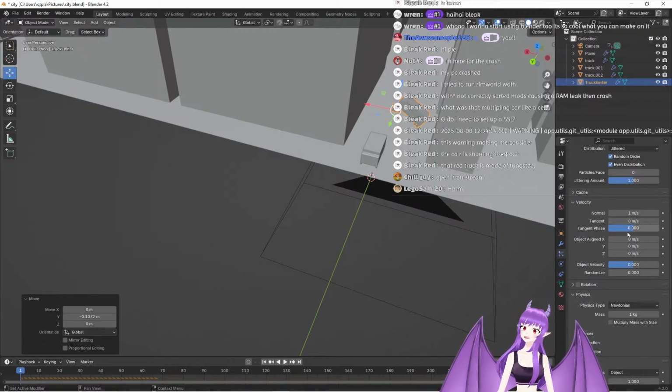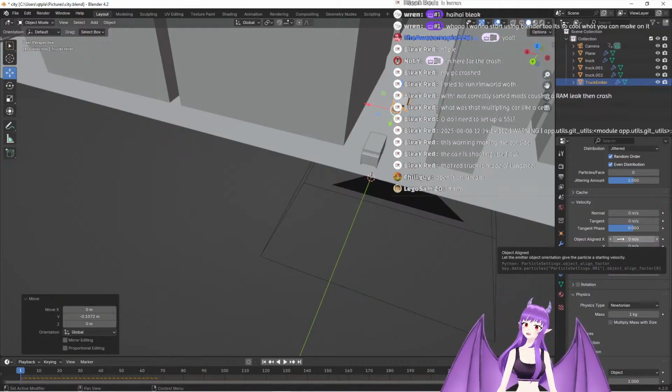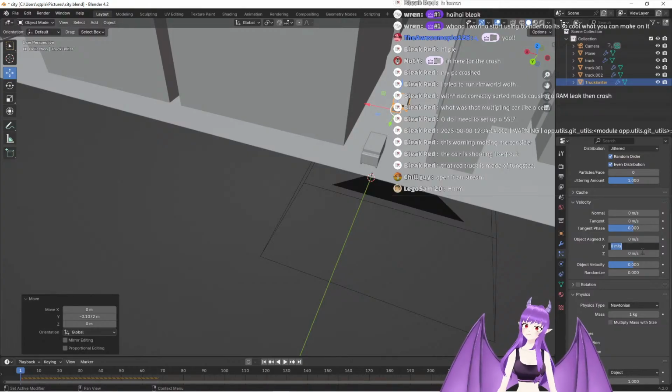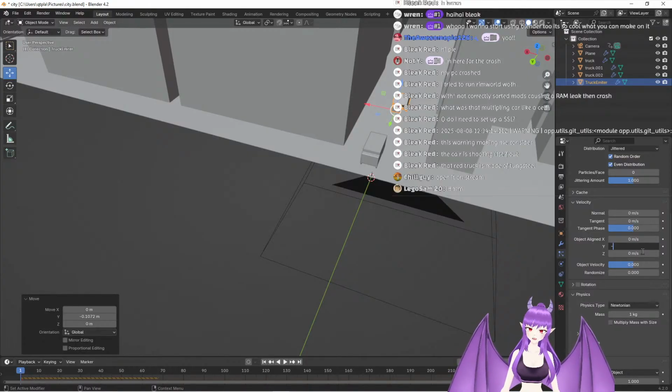Let's say remove normal velocity and we do object aligned Y -1.